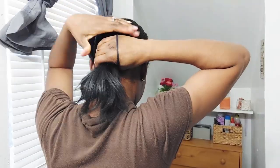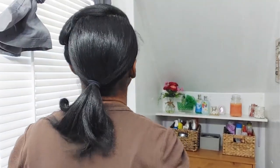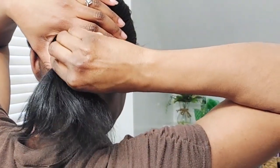The next step is for the back part now. You want to create a ponytail and slide the ponytail holder down halfway. Then tuck in the ponytail and the hair inside.